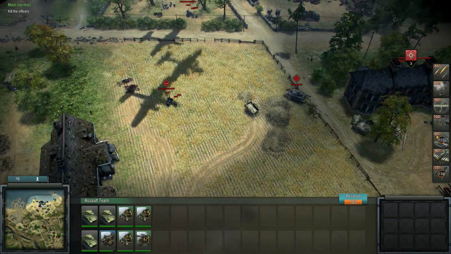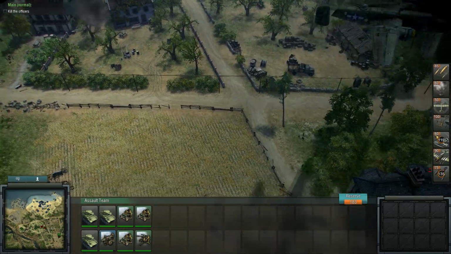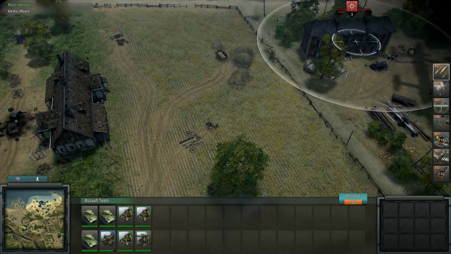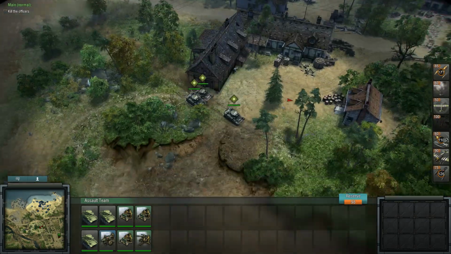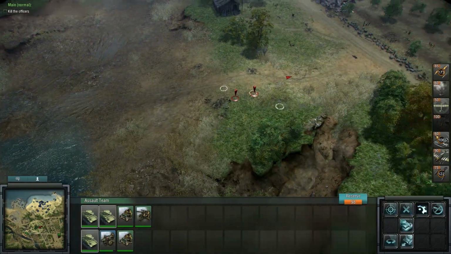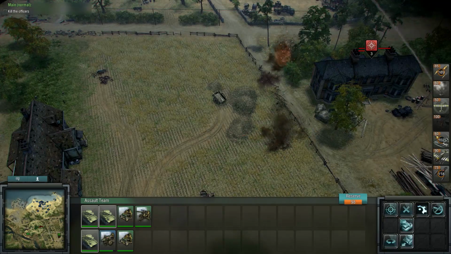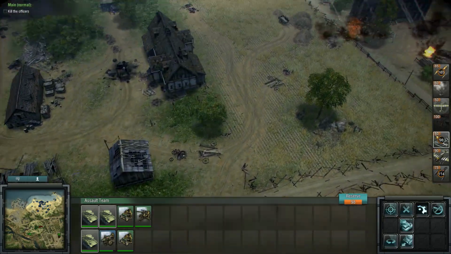Oh, there we go. Enemy anti-aircraft guns, enemy tank. What the hell? Are you telling me one little anti-aircraft gun stopped our bombing run? I don't think so. Not one little Flak 38 is going to stop 4 bombers like that. That's not how that works. The bomb should have dropped.